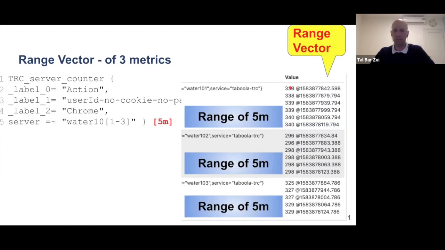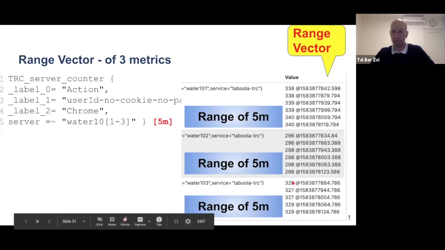So it was incremented by 2 in these 5 minutes. This series was incremented by 2 also, and this series was incremented by 4. So this series represents a faster, higher rate server, 103. Server 103 has a higher rate.